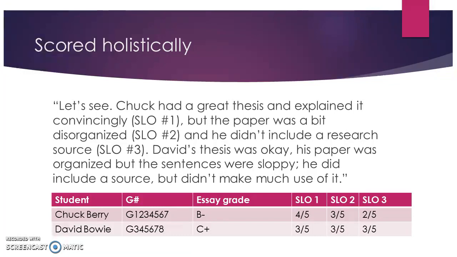How do you turn that into an SLO score? Well, as you're grading your capstone assignment, take another couple of seconds to do it holistically. This is particularly good if you only have, say, as with a lot of courses, maybe 2 or 3 learning outcomes. If you have just a few learning outcomes, then you can take a minute to ask yourself, well, here's a student, say, Chuck, great thesis, SLO 1, but disorganized paper, that's SLO 2, and no research paper, that's SLO 3. So you can holistically ask yourself, if I look at the different outcomes, how did the student do? And give them a score accordingly.